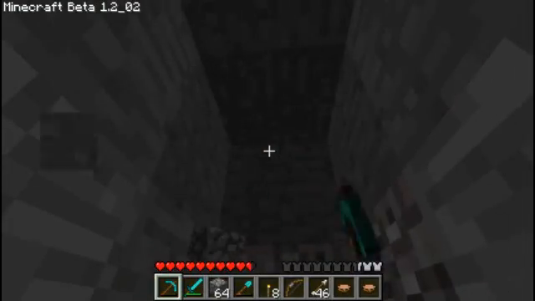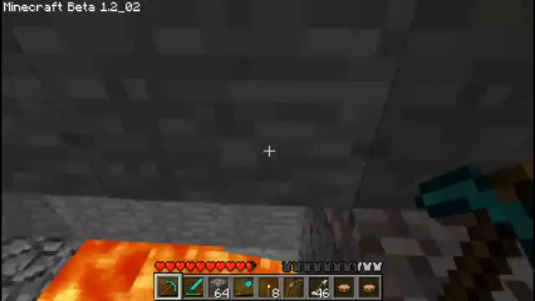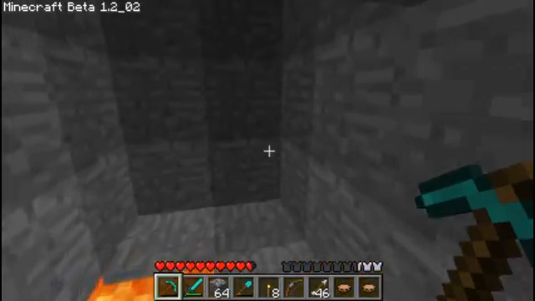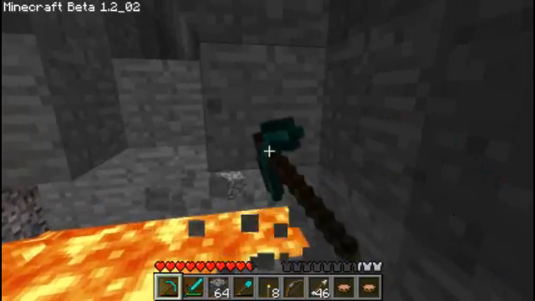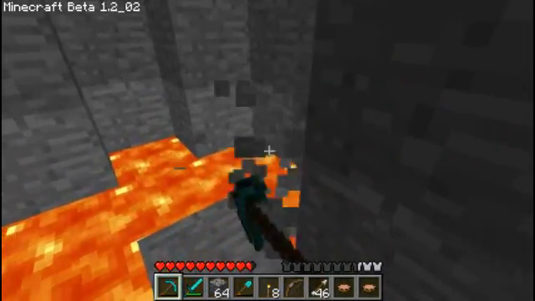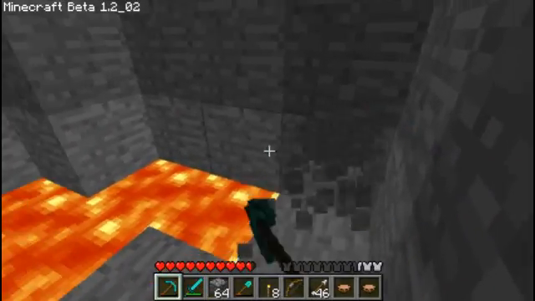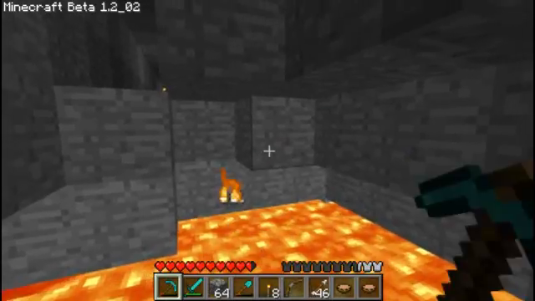Alright. We're just about done here. Yeah, 15 more. 14 more. Or is it 17? Something like that. A few more blocks of cobblestone, and that's all we're getting. I'm being careful, though. You know, I haven't run into any mobs. I haven't given them a chance to find me.